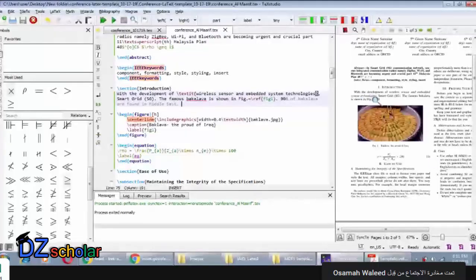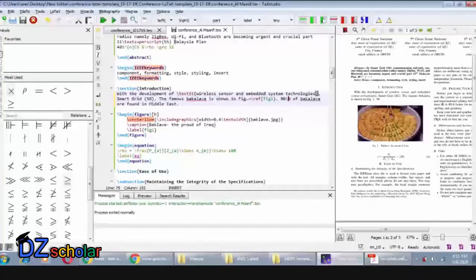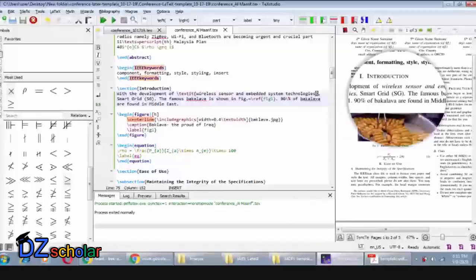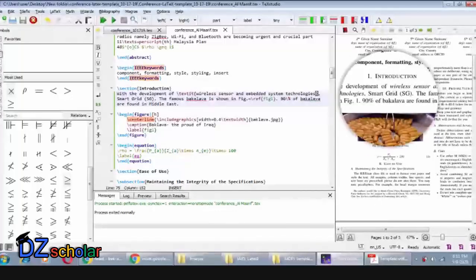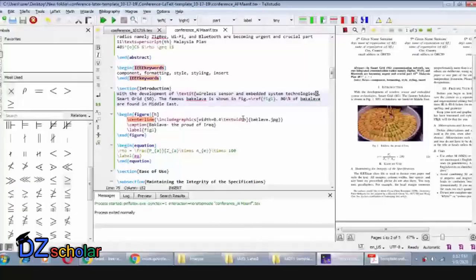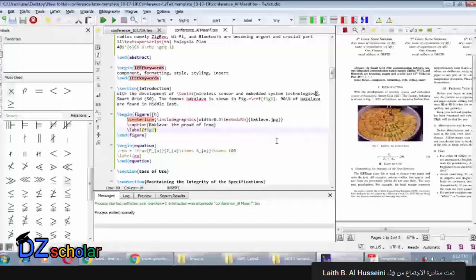You only get 90. After 90, you cannot see anything, because the percentage sign in LaTeX is used for commenting. But then how can you mention the percentage? Before the percentage, you just use one backslash. If you use the backslash, then it will show you the percentage. These are small things, but basic things, so we want to show you.